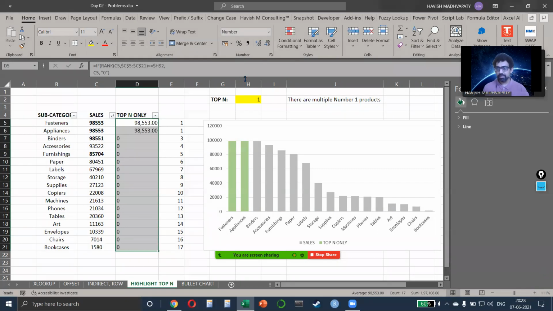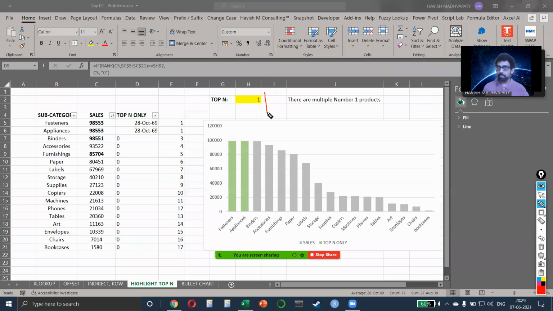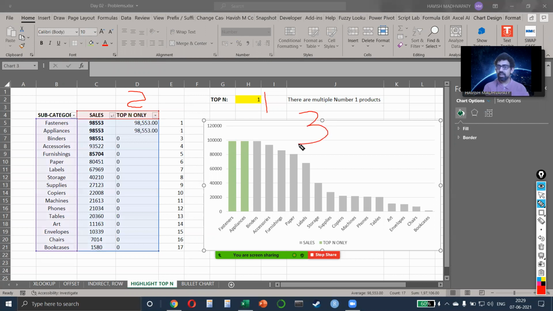The user selects the control cell. That's step number 1. Step number 2, you create a new column which will only have some of the values, not all the values. And why is that important? Because in the third step, in the chart, you can add both these columns as a result.